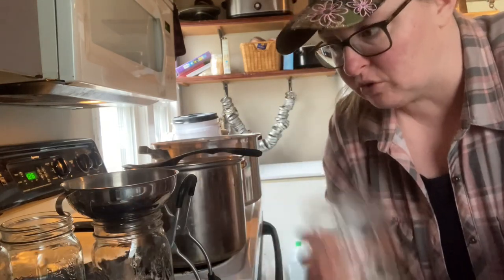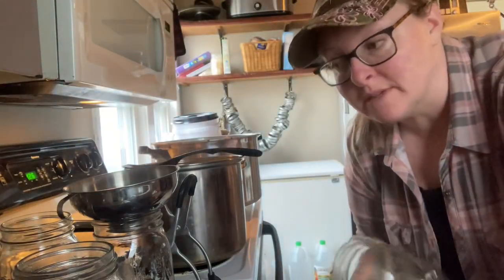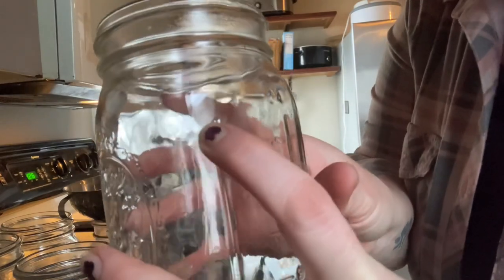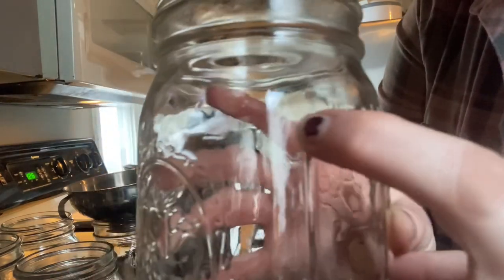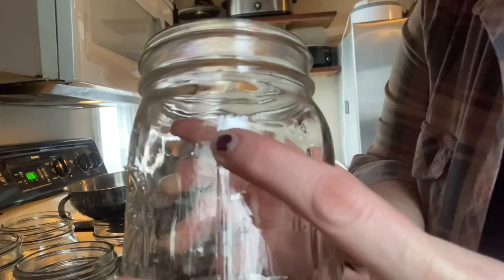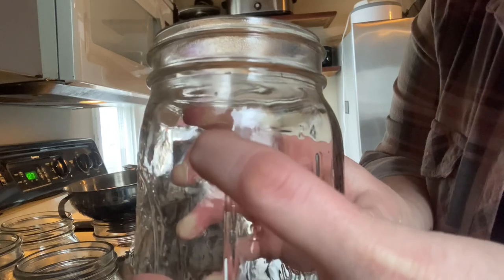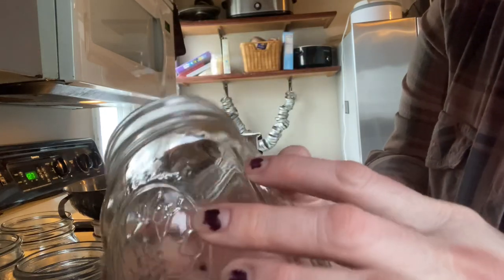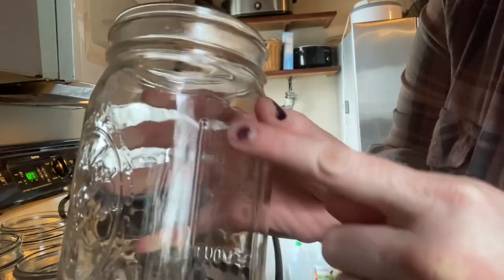I had a couple jars that had cracked, so I had to wash a couple new ones, and I want to show you. I don't know if you can even see that. Oh, there goes the dumb dog. Okay, do you see that teeny tiny little crack? I barely caught that. And that doesn't even look like a crack. It just looks kind of like an imperfection in the glass. You really got to check really, really well.